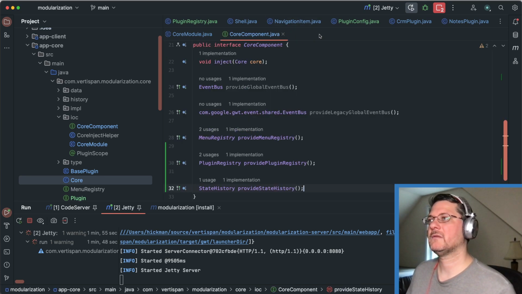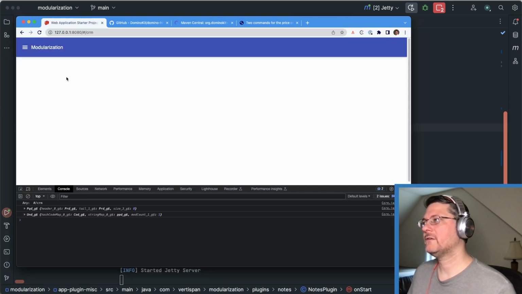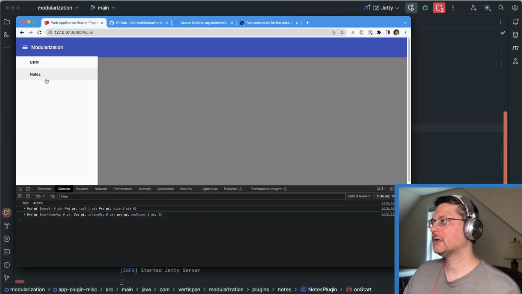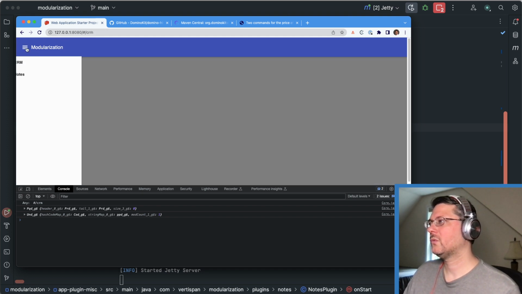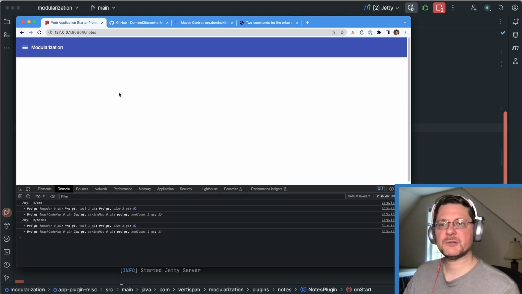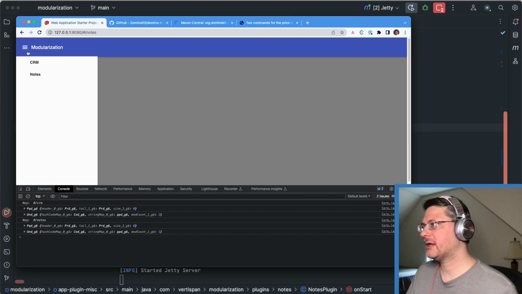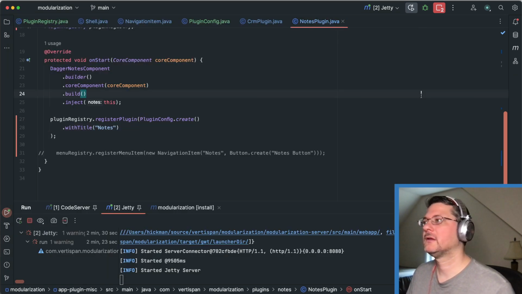So let's get rid of that, get rid of that, and that. So now we just have to figure out whenever we do this, we need some sort of front controller for each plugin, because it's going to have to handle all of that.